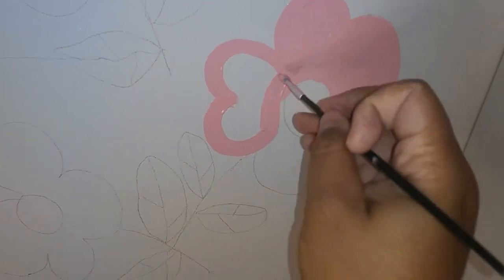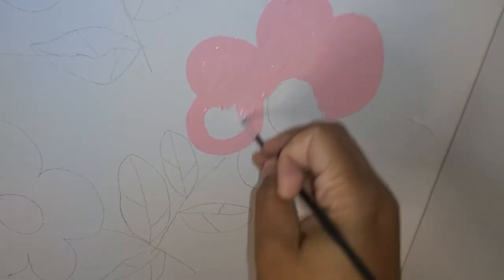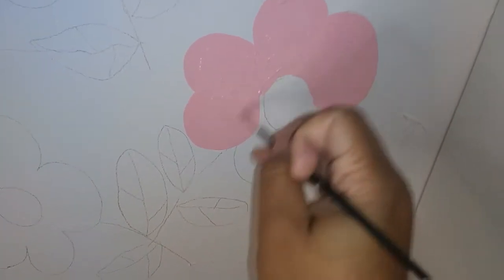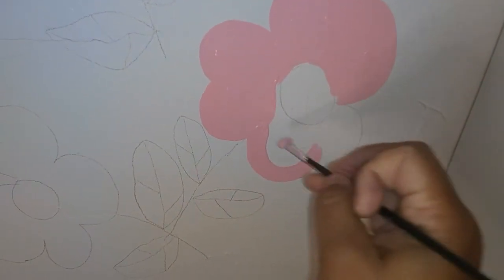And don't worry about trying to be perfect. And you want to give it two coats. So what I'm going to do is I'm going to give it its first coat, and then I'm going to let it dry. And as it's drying, I'm going to go on to the second color.